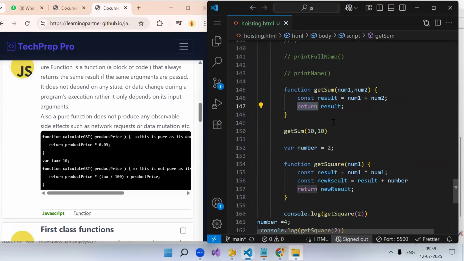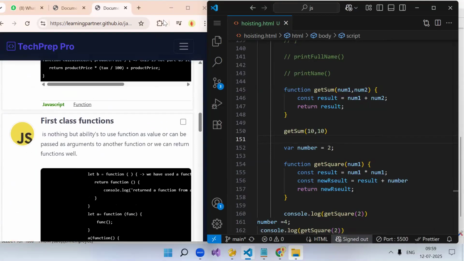In backend technology, a method is a function which is not returning anything, and if a function is returning something, that becomes a function. But in actual JavaScript, everything is a function only.